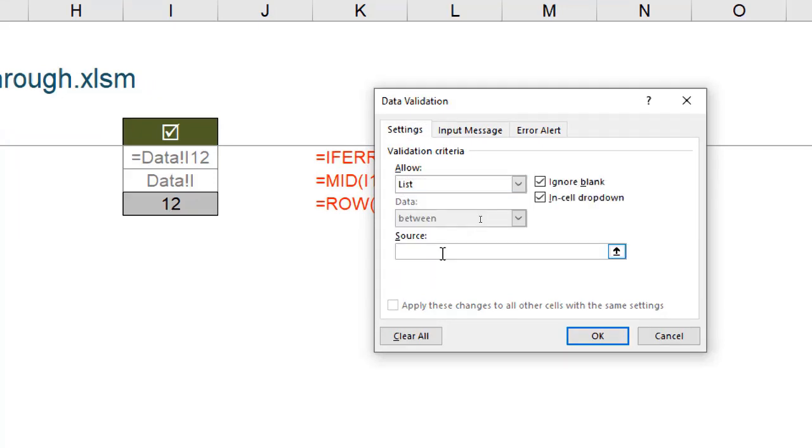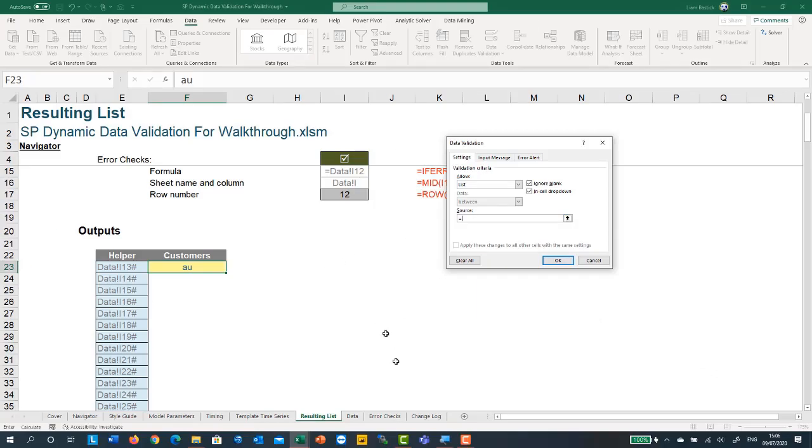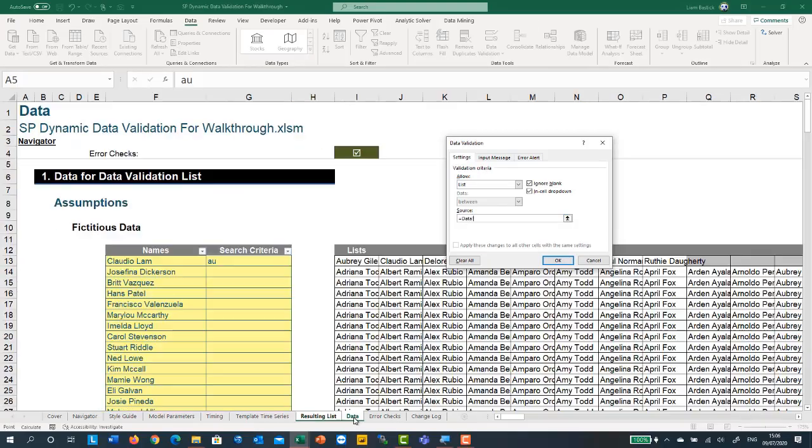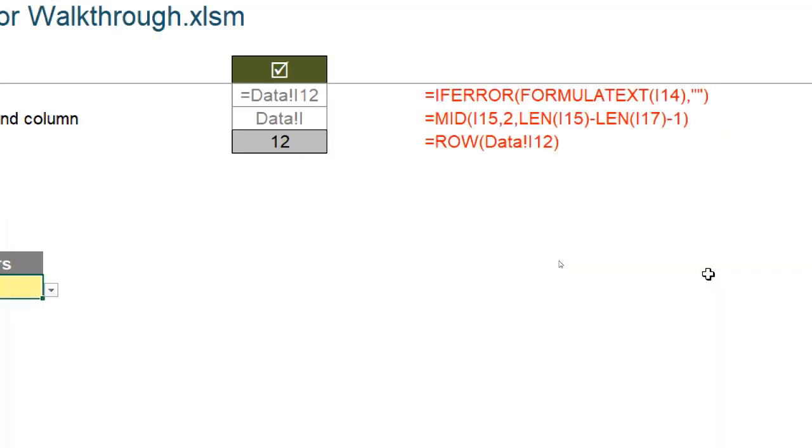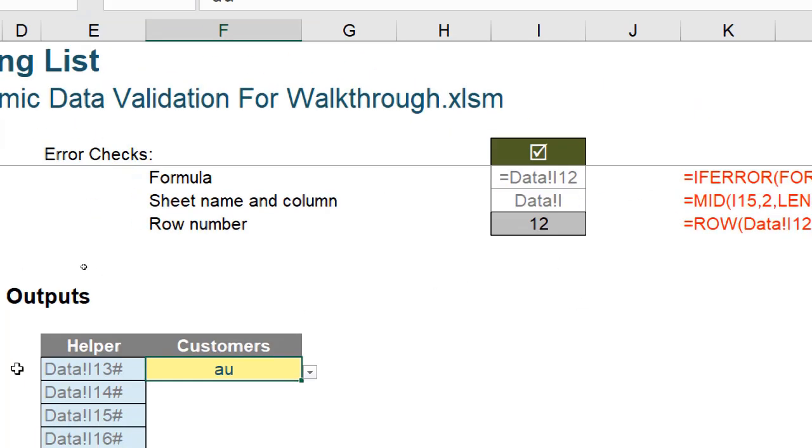I want to create in here a list, and there's this beautiful thing in here called list, and then I'm going to say this is going to equal, and then I'm going to link it to my data, this cell here, and I want it to be all the cells to the right, so I can either highlight all the cells to the right or just type in the hash symbol, and that's fine. That will now work. If I click OK, it's looking good back here.